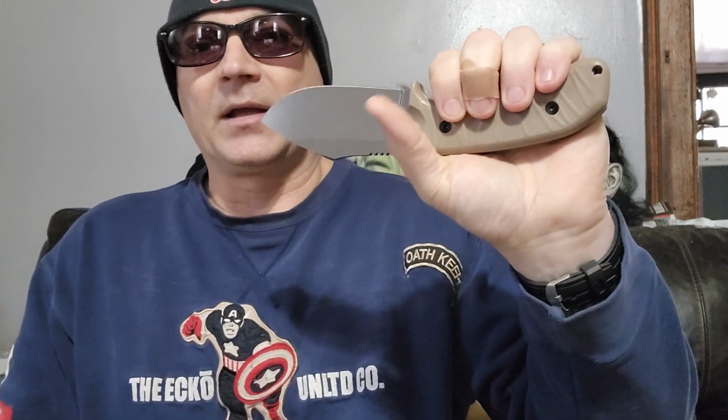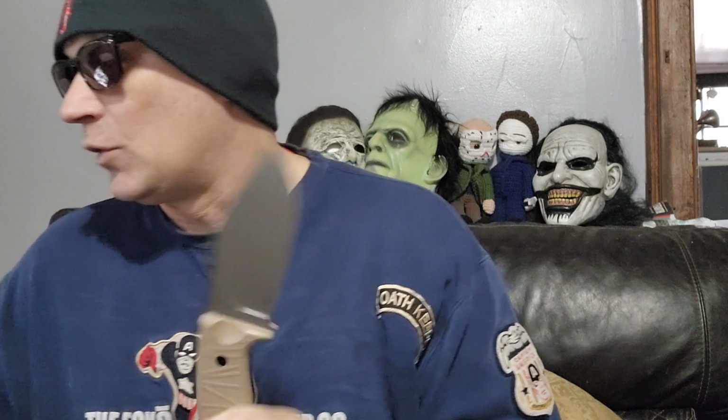So if you are a smaller hand person, I don't want to say, oh yeah, this is so comfortable, and then you get it and your fingers are going to be way up here and you're going to be like, I can't even grab this thing. It might not be your knife. If you are smaller hand, that Tracker X2, yeah, I'd say so. So that's the only con. The only con is that it's not going to be good for people with smaller hands.